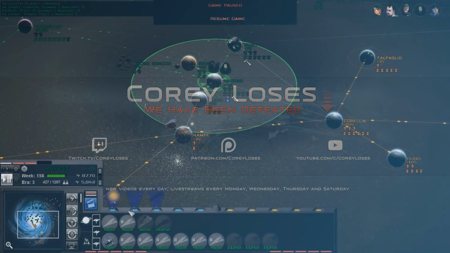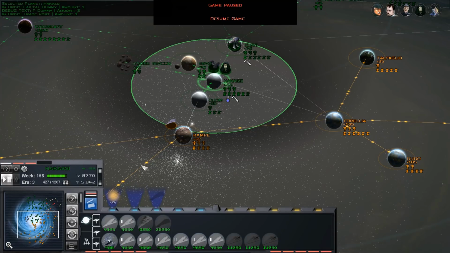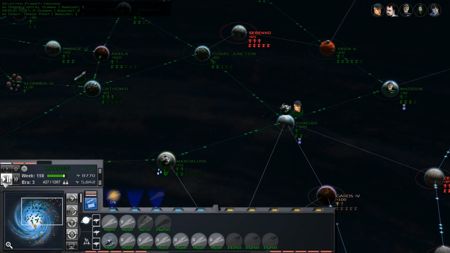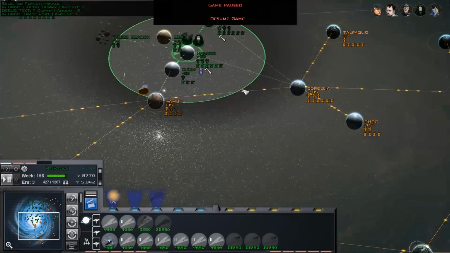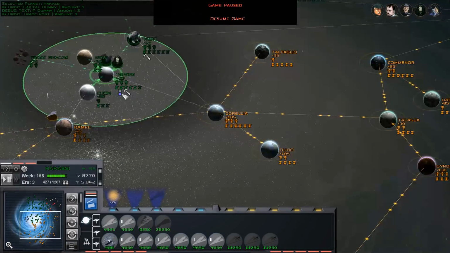Hey there everyone, and welcome back to Corey Loses, where today we are once again continuing our Thrawn Revenge Imperial Civil War 2.2 preview playthrough as the Imperial Remnant. In the last episode, we did a little bit of work up north here, but for the most part, we were focusing on stuff down south, where we destroyed the Lusankia, and we made a little bit of progress over one of the New Republic's planets.